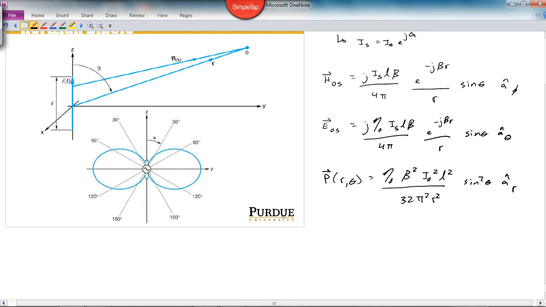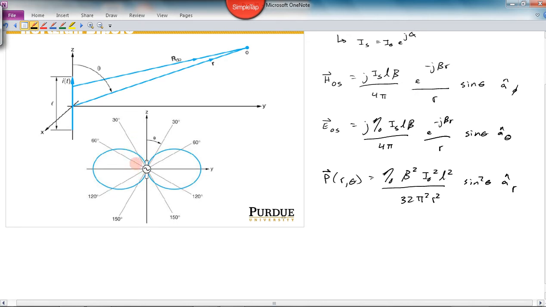From these equations, we see that the Hertzian dipole has an E field and an H field that are in phase and orthogonal to one another. They are also independent of rotation in phi. The fields only depend on your rotation in theta. And since phi is independent, there's only one major radiation pattern here, and that's for the theta plane.